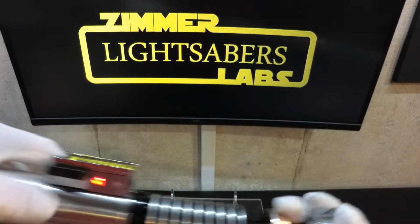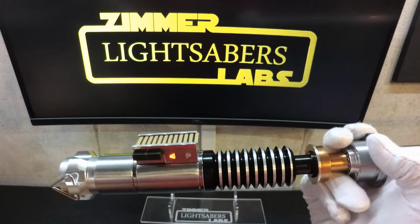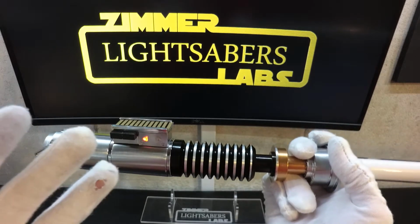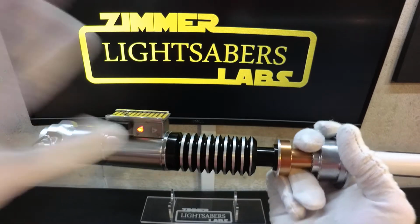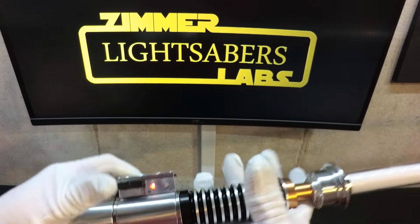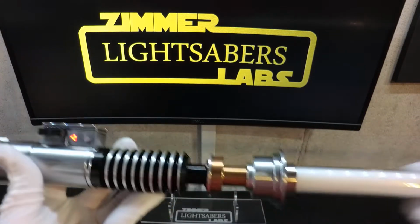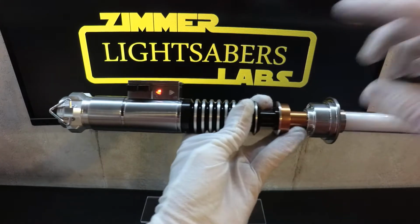And that's just really handy. You know, it's not a big deal, but it's really handy because if you're looking for blade number 13 out of 15 that you have on here, and you hit the button a bunch of times and you jump to 14 by mistake, you don't have to go back to the beginning and go all the way through to 13 again. You can just hold the power and hit the auxiliary button to go back one. And that's really cool. So again, thank you Frederick for being really smart and designing this sound card extremely well.